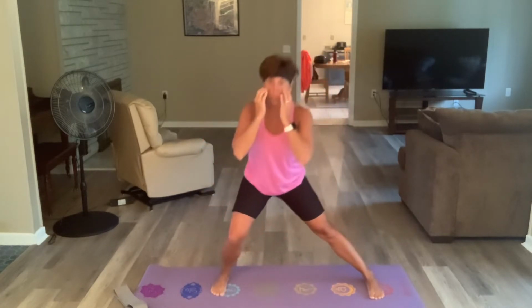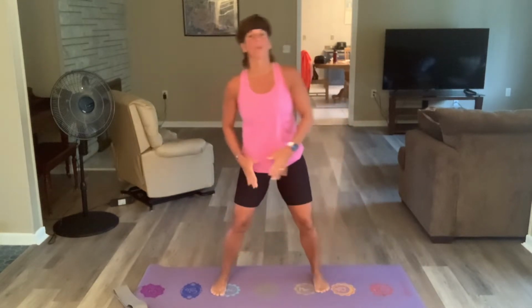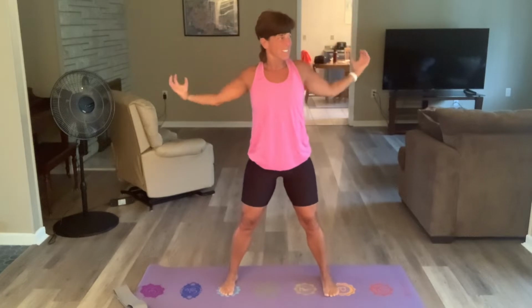Get those legs warm. We got a little bit of everything today. Put those feet right underneath those hips, drop those shoulders, squat and squeeze through those heels, get those arms, open up the chest.